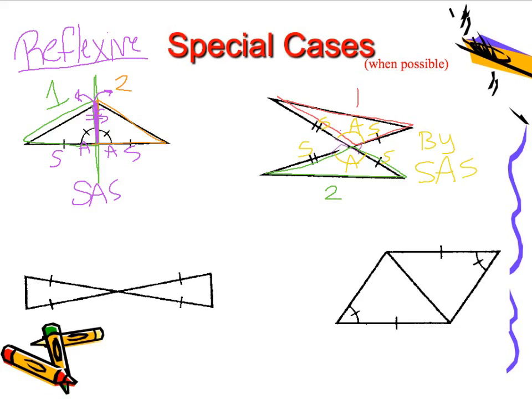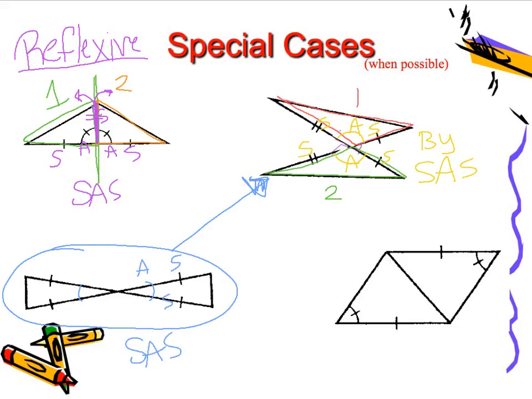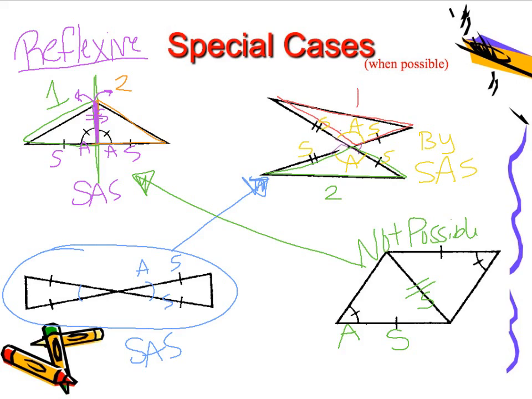Alright, so let's look at the last two, which are very similar to these. If we look at this picture right here, hopefully you're noticing that it's the same as this one, and we can swoop these verticals, and now you have an SAS. And lastly, hopefully you're noticing that this one is the same as this one, and we have an angle, side, side. So look what we got, an ASS. This is not possible, even with reflexive, because ASS is not possible.